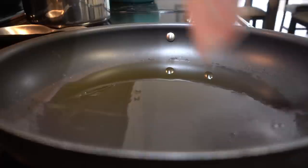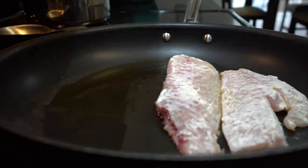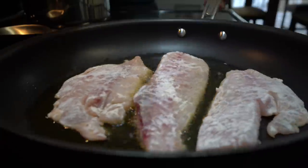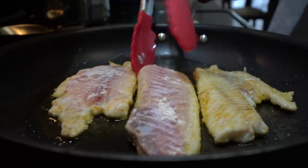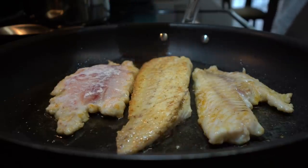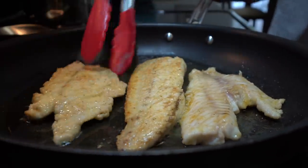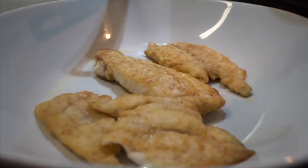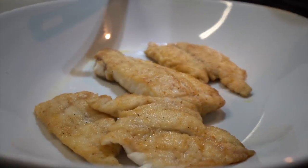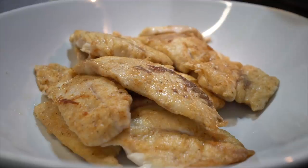So olive oil in the pan, medium high heat. Go ahead and put our fillets of fish in there after they have been dredged in our flour, and 2 to 3 minutes on each side, depending on how hot you got the heat, and look for that brown coating just like I got right there. That's the good stuff. And that flour kind of crisps up your fish, but not overwhelming, not like an actual fish batter.